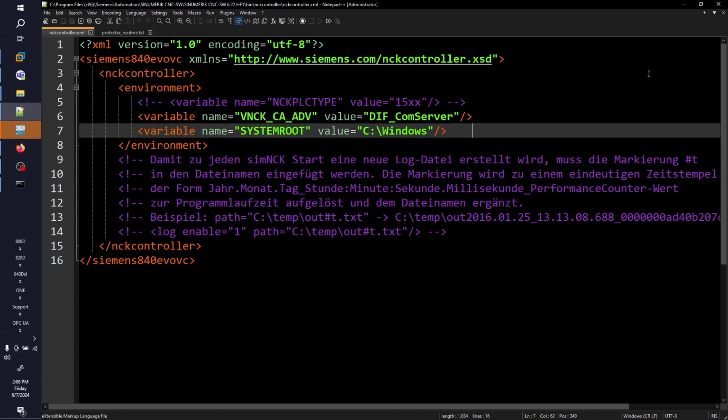If you're using the Workbench software 1.4, this change should not be necessary, but it is a good idea to just know that this variable needs to be there, and in case it doesn't work, that's the first thing to check.